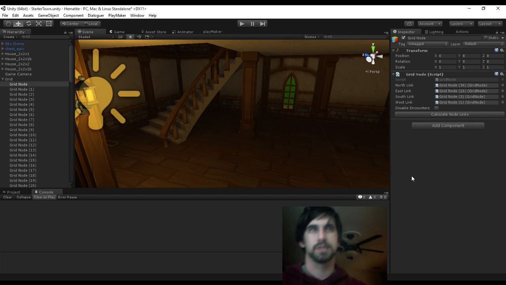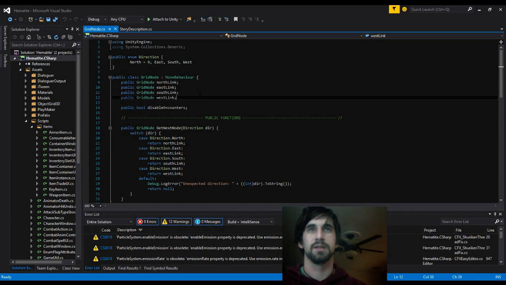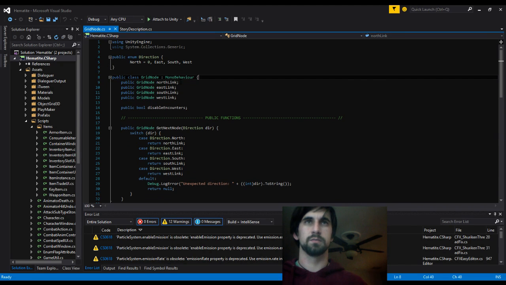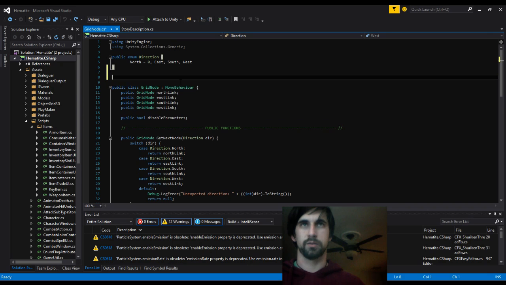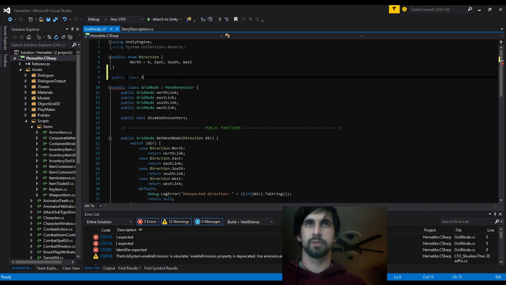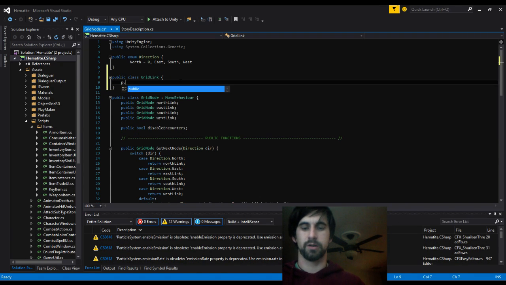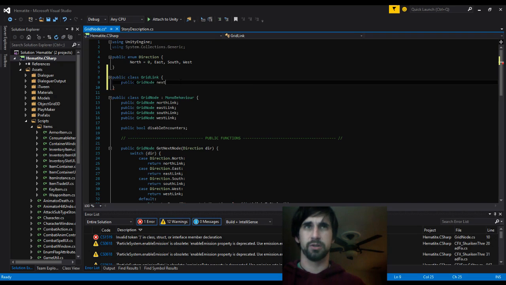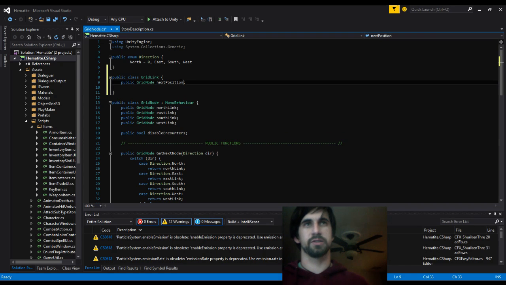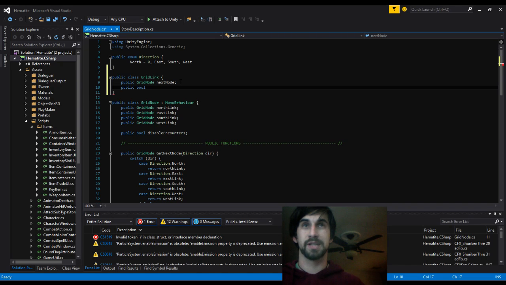So what I think I'm going to do is the following. Instead of 4 grid nodes that make up each of these, we're going to create our own little class inside of here. And we're going to have a serializable class that we're going to call a grid link. And grid links are pretty straightforward. Grid links are the next position. I'll call this next node. They have a next node. They have a Boolean that marks it as a pass-through node. And that's really all I think we need.